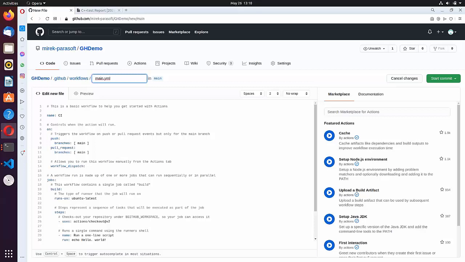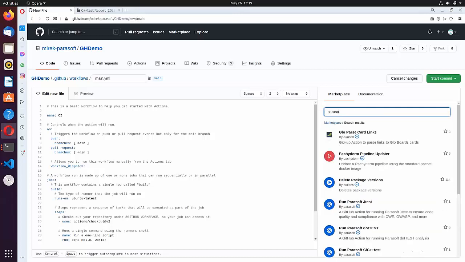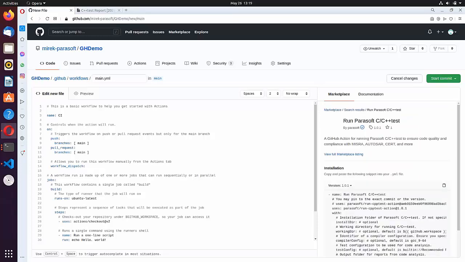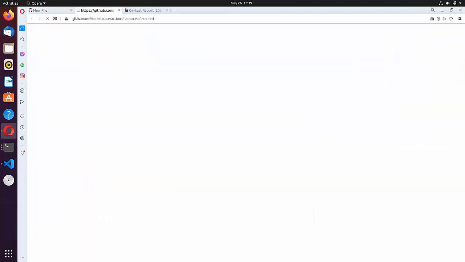The process of adding a new workflow with C/C++test static analysis is now simplified thanks to the dedicated action, which can be found in the marketplace. So I'm switching to the marketplace panel. Let me type Parasoft here, which will show me the action, Run Parasoft C/C++test, and we can drill down here to get more details.